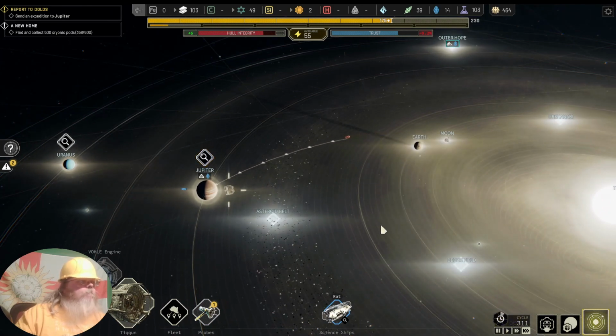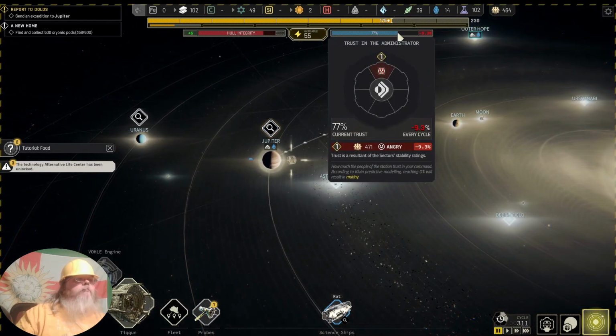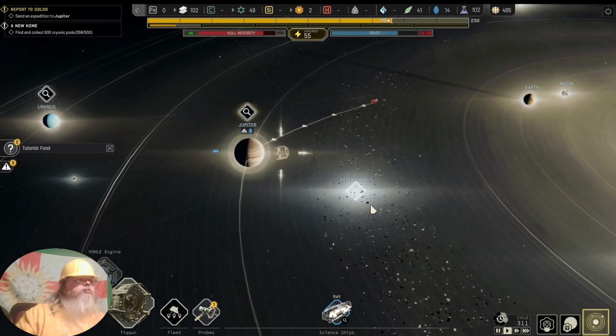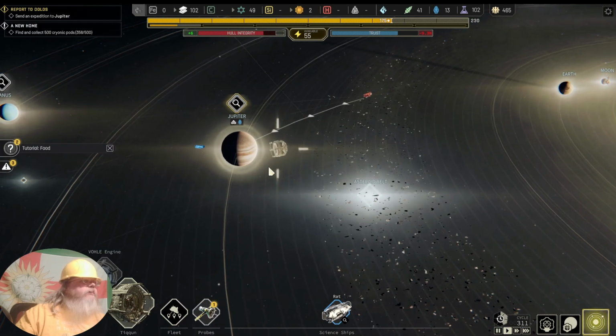The crew's trust in your leadership is falling. Yeah, it is. What the hell's going on? It shouldn't be falling. I guess it's because we need to jump, isn't it?